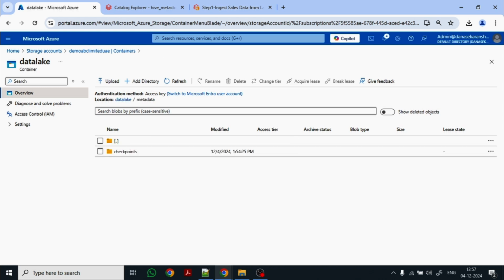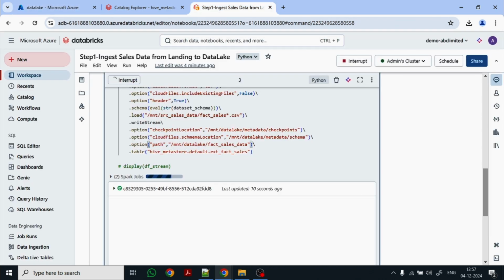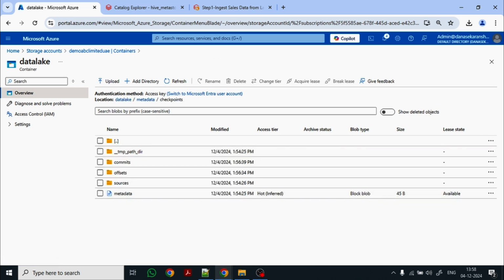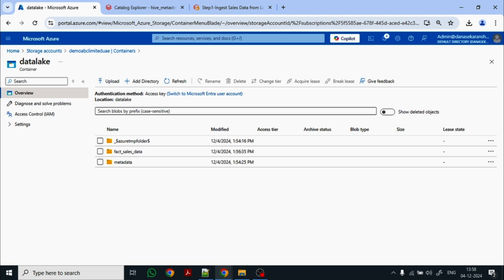Under the metadata we copied 2 folders: one is the checkpoint, another is the schema. For now it maintains only the checkpoint. Under the data lake metadata, only the checkpoint was copied. There is no schema because there is no change in the schema, since we didn't use infer schema. If we mention infer schema, it will infer the file when we receive a file with a new column, and then it will maintain a different version of the schema under this newly created folder. For now it didn't infer anything.